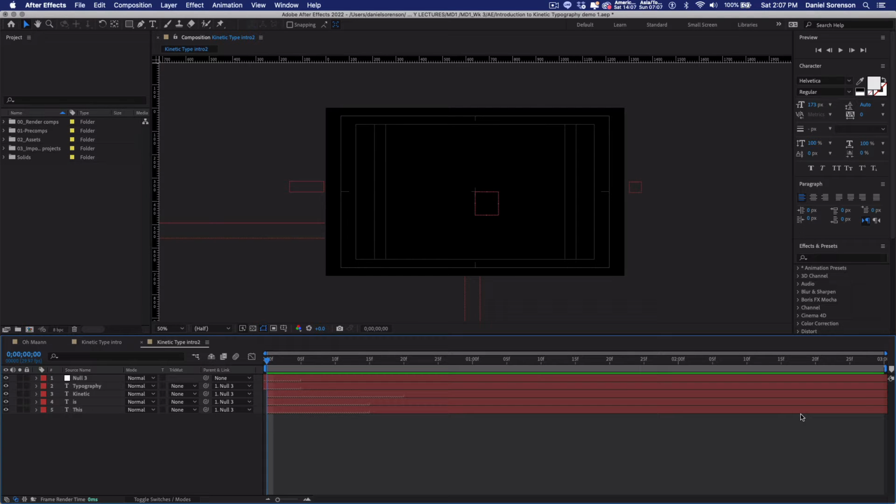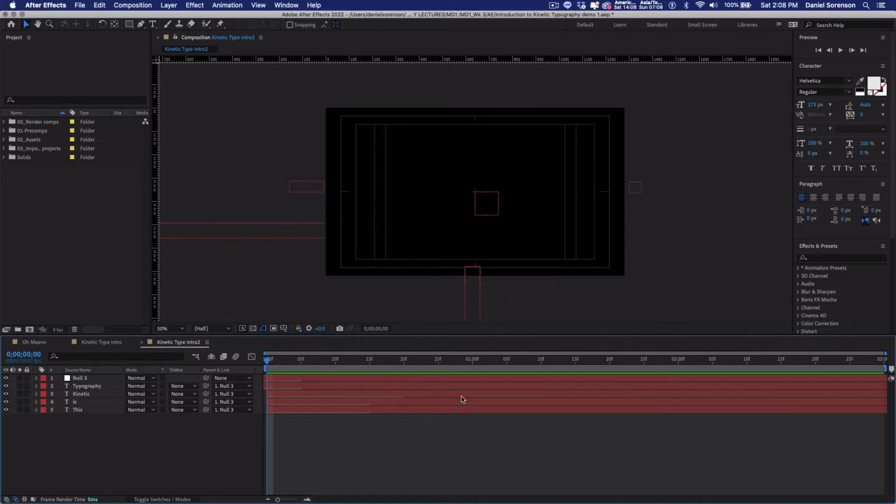It is a good idea to trim your layers so that the layer only appears in the timeline when the object associated with that layer appears in the composition window. This is going to make it much easier to work in your timeline, make it much more efficient. So to do this, let's take a look at this timeline.